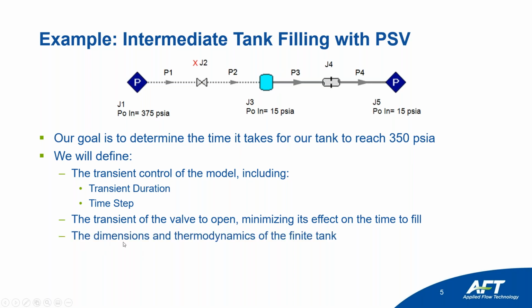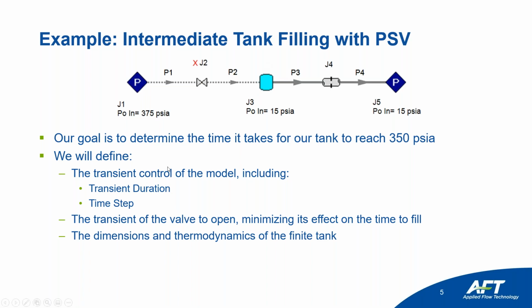Finally, we're going to specify the dimensions and the thermodynamics of the finite tank, which again is introduced by turning on this XTS module. Because in steady state, no matter what, we're not going to see an accumulation in this tank. Whatever comes in should come out. And depending on how we model it, which we'll take a look at in the software, we will either meet that assumption or we won't.